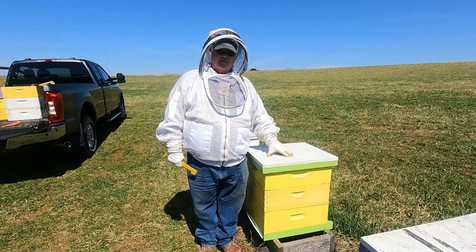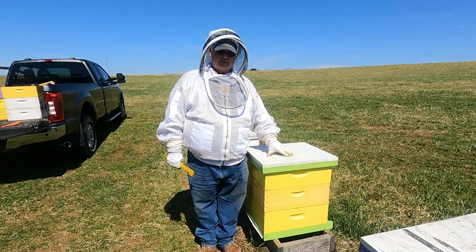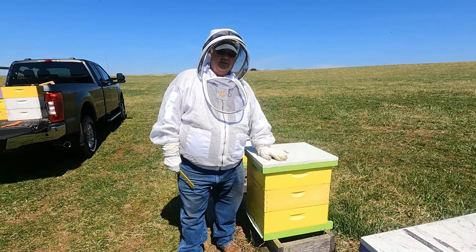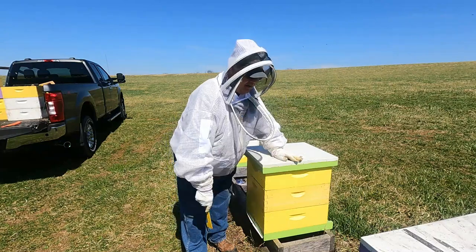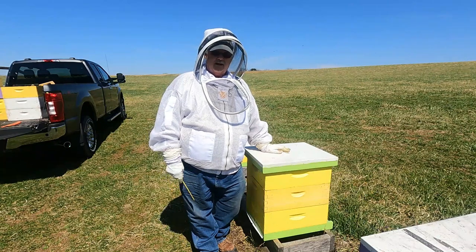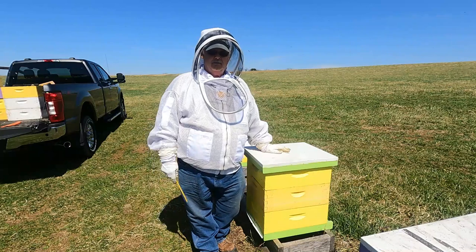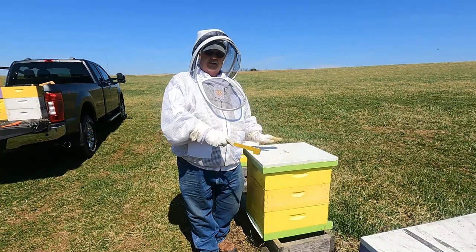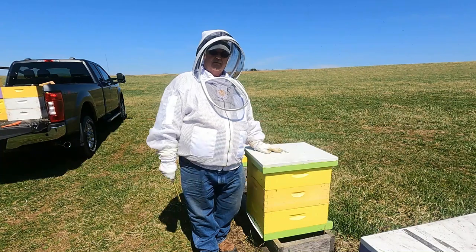The candy board has been already removed from a previous week. So right now, the way I have my hive set up, I have three mediums. This is, of course, a 10 frame hive. I suspect that the bottom box will be empty. The middle box will have eggs and larvae in all stages with some honey. And the top box will probably have some eggs and larvae in the center of it, and probably a lot of honey or sugar water honey left over from the winter.